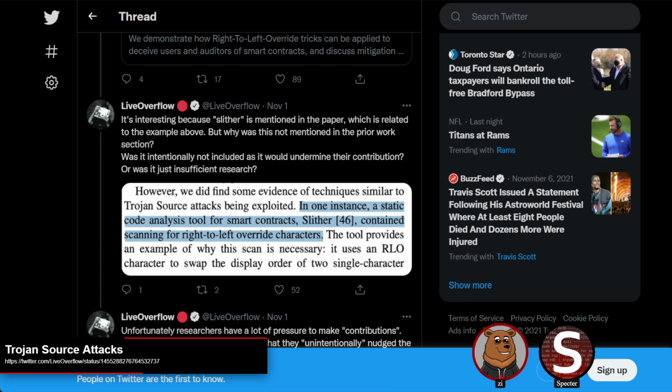But at least in the case with Slither, and I have not dug into this, it seems like, as they mentioned there, it uses just swapping two characters as an example, rather than really indicating what the full issue is with right-to-left. But it does indicate they're aware of some sort of security issue there, or potential for a security issue. So there are some questions here. It might have been unintentional. If they were intentionally trying to mislead, then I also feel like they wouldn't have included it in there. I don't think this was maliciously done.